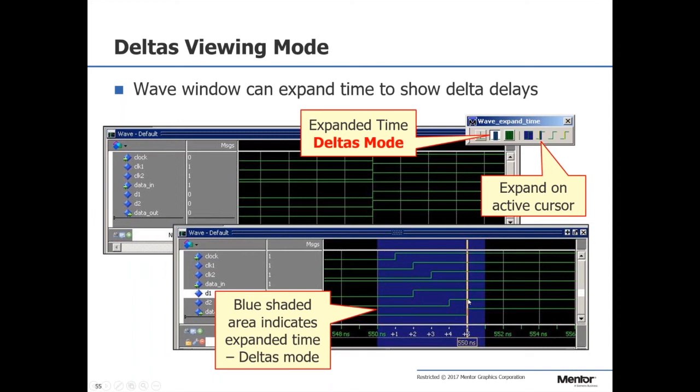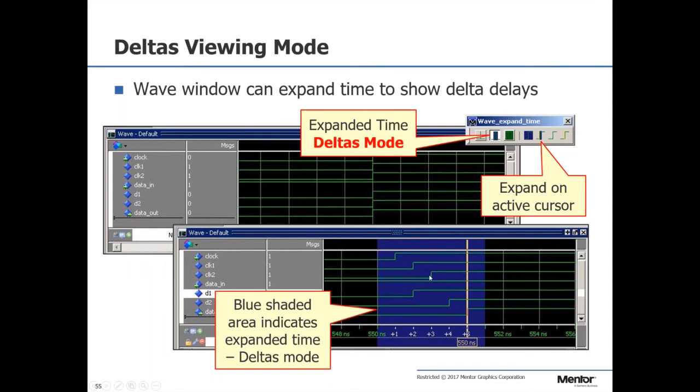And so now what I see is here's the clock, and then that assignment. VHDL says when you do an assignment, when I assign clock to clock 1, that caused a 1 delta cycle delay. And when I assign clock 1 to clock 2, that caused a 1 delta cycle delay. So this is that clock tick 550. Here's 1 delta cycle later, another, and we'll see. Here's data in. Here's clock that's clocking that first register. So 1 delta cycle later, D1 goes to a 1.